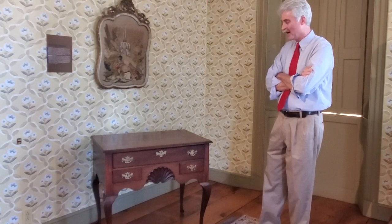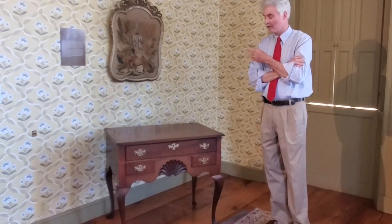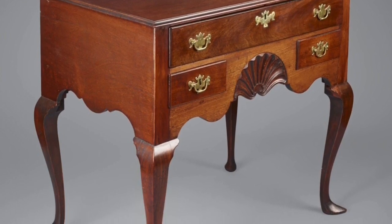Hi, I'm Jeffrey Green. I'm a furniture maker specializing in 18th century Newport furniture and a researcher in the same subject, and we're here today with one of my favorite pieces of Newport furniture. This is the dressing table at the Whitehorn House collection. Probably because it's quintessentially Newport — it's everything that Newport furniture should be. I describe Newport furniture as having an austere elegance, and this piece really displays that quite well.